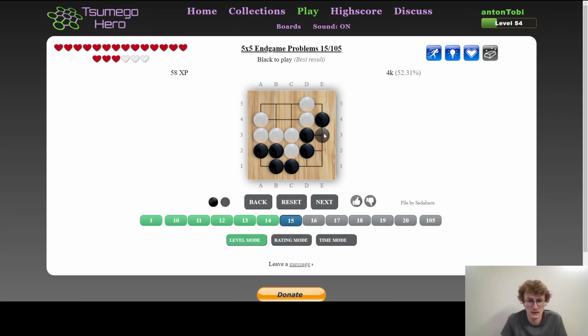White has also 4 points. So we throw in. And white is just dead. Yeah, it's actually not much to think about. But maybe now. Can we?